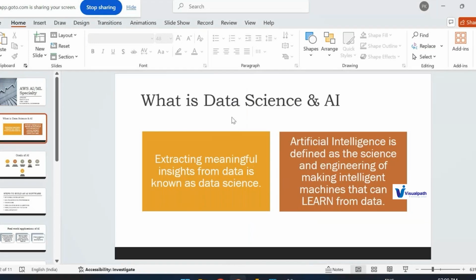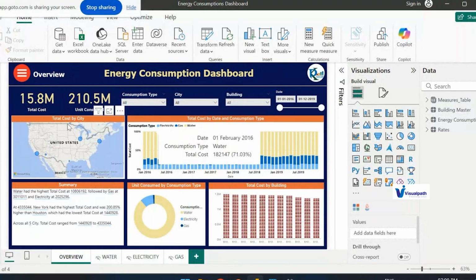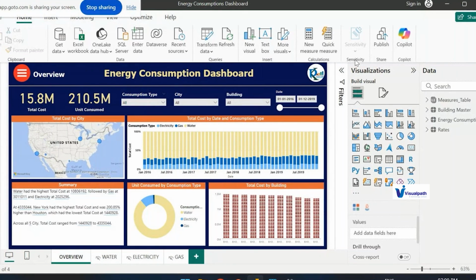For data science, I will show you this report. This report is built in Power BI. Power BI is a visualization tool used to create visual dashboards for whatever data you have. Here I have created a dashboard around energy consumption data of the United States.